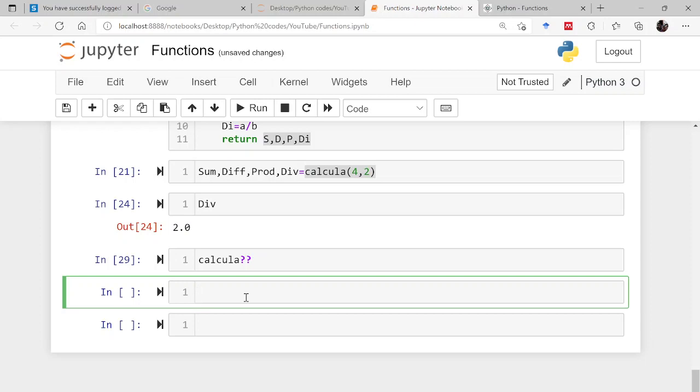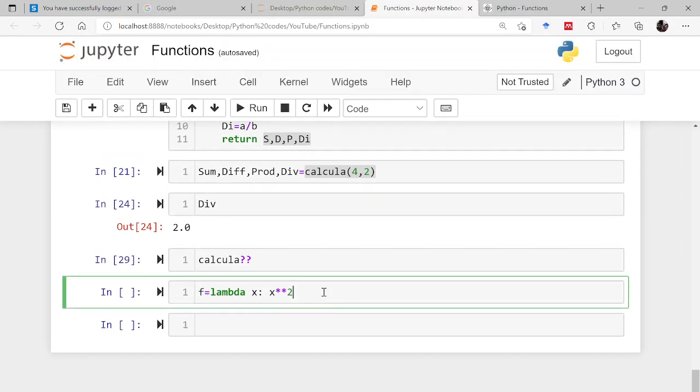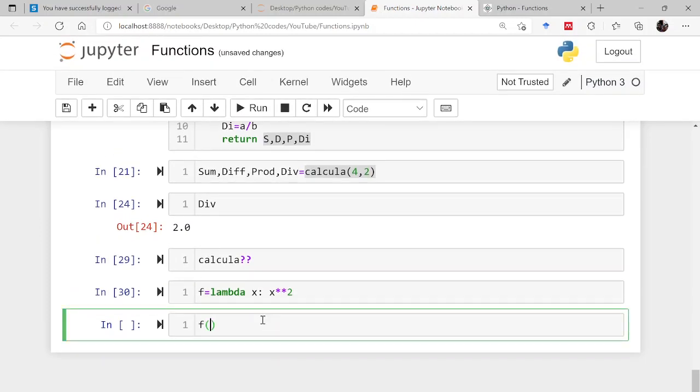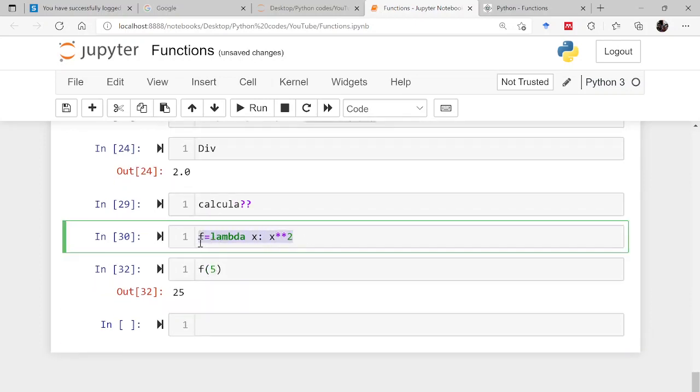and that is by using lambda. So let us say I want a function which will return me the square of numbers only. So I'll simply say lambda, then the argument which has to be passed to the function, or you can think of it as an independent variable. Then you have to write the function, that is, let us say x square. I was saying that the function should return the square of numbers. So if I call this function with 2, that is 4, with 5, 25. So in this way, you can write one-liner functions using lambda. So that's all in terms of functions. Hope that you have learned something about functions and how to write them.